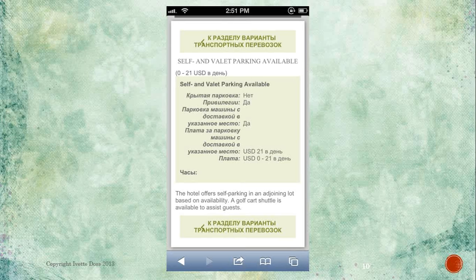Because when we're talking about different languages, we can have expansion of up to 300%. And that's what happens here. If we turn this to the English version, it will be perfectly fine. But in Russian, after they translate, all this beautiful alignment is gone, and the details of self and valid parking are completely messed up. Whether self and valid parking will ever be translated in Russian is questionable, because they have certain things that they will not translate at all.